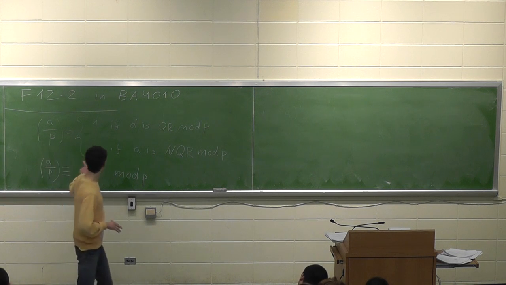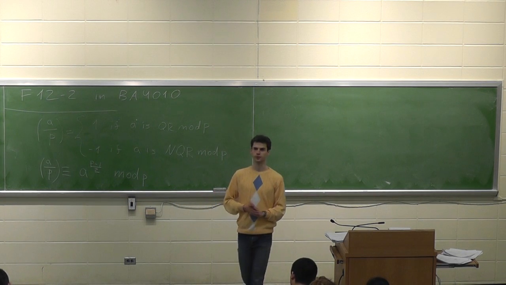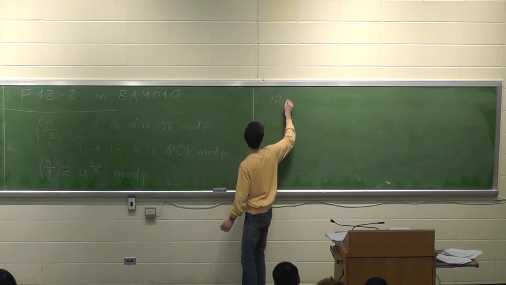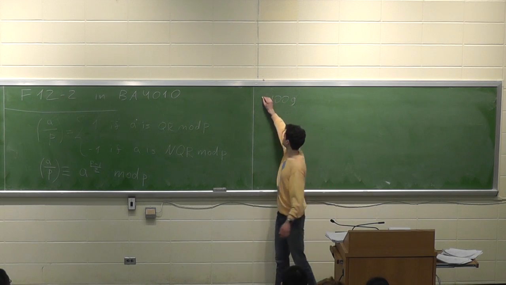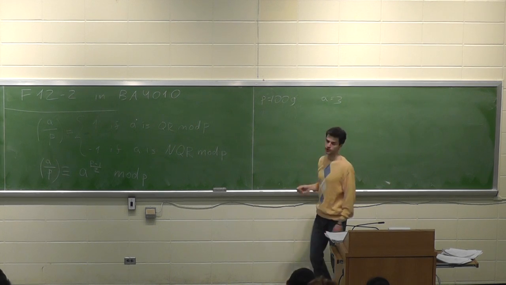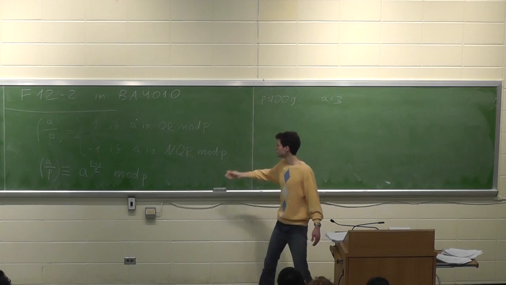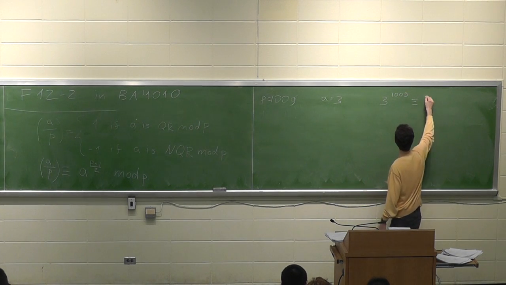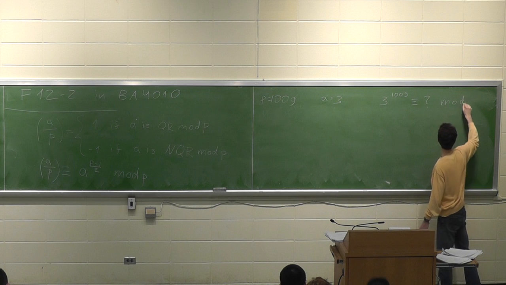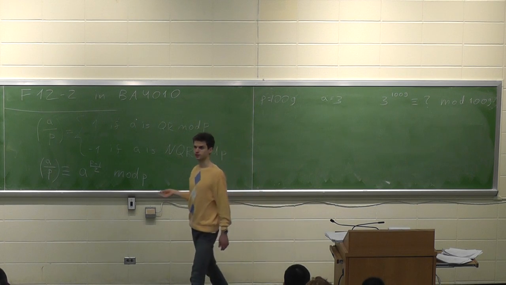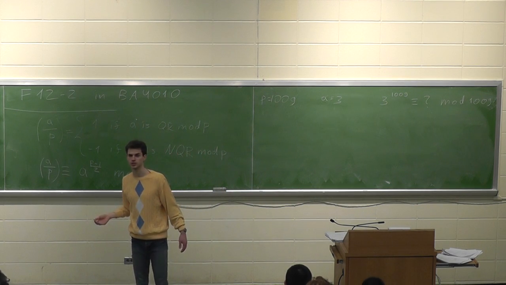So at least this gives you a solution to the following problem. Suppose I give you some prime number p, it would be a large number, something like this, and you want to decide whether 3 is a quadratic residue modulo this number. Well, here's an algorithm for what people could do. We would take 3 raised to the power of (p minus 1) divided by 2, compute it modulo p and get some answer. If you get 1, it is a quadratic residue. If you get minus 1, it's not a quadratic residue.